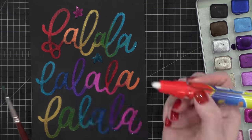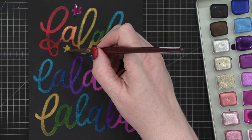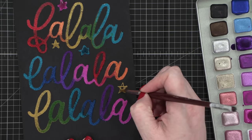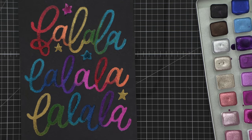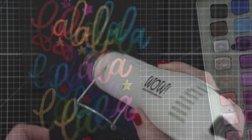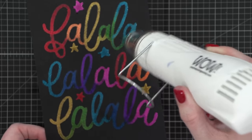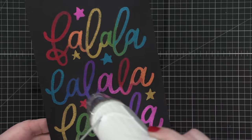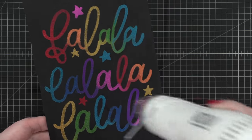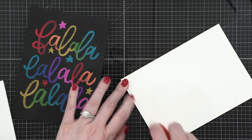And I loved the stars on that first card, so I decided to do stars on this second card as well. And I did try to draw those with the water pen at first, but then I realized it was just easier to paint them with my regular brush. So I did paint the last few stars with the regular brush. So I used my heat tool to speed along the drying on this second card because there was so much water used. And once everything was dry, you can see those color transitions and how amazing those look. I just love it. It's so pretty on that black watercolor paper.